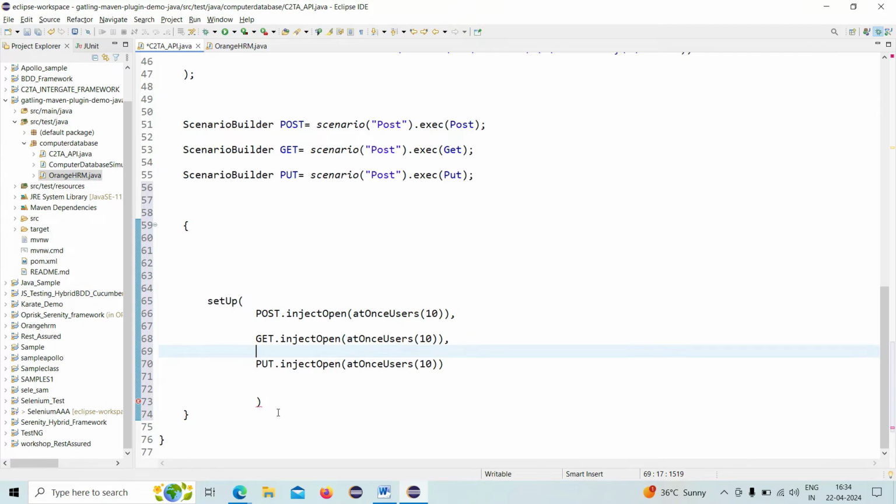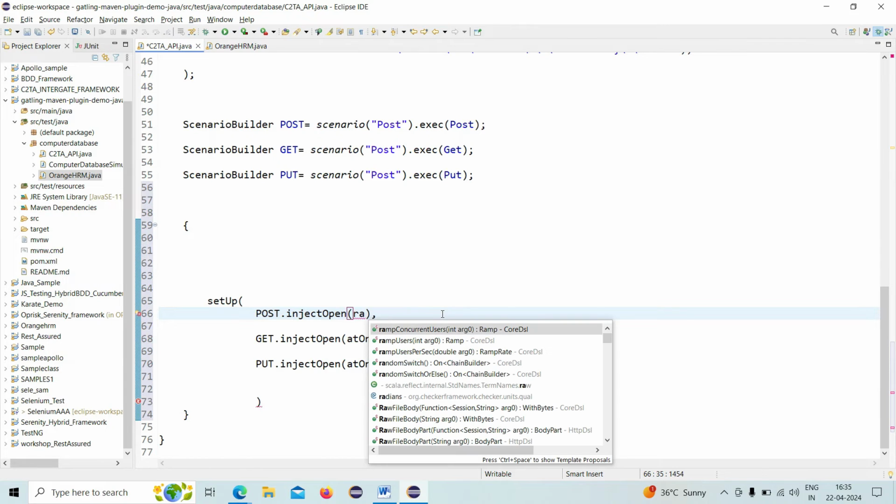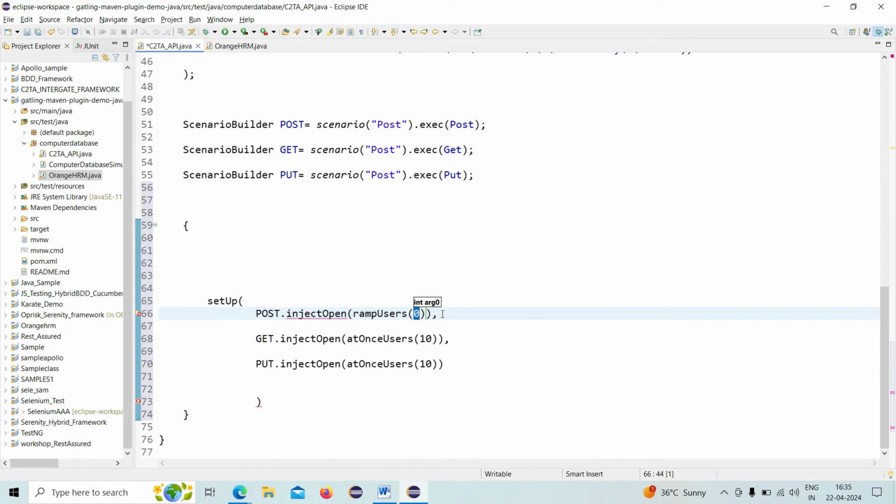So this is how we can give at once user. If I give at once user, 10 users are going to hit the API. Suppose there will be a ramp up. Ramp up, you all know, right? Ramp up is for every one user, how many seconds it should take. For example, the first user hits, after 2 seconds the next user hits. Like that, we can also give. Ramp up duration 5 seconds: the first user will hit after 5 seconds, the second user, same thing after 5 seconds, the third user will hit. So this is how we need to set how many users need to hit the particular API and check it.